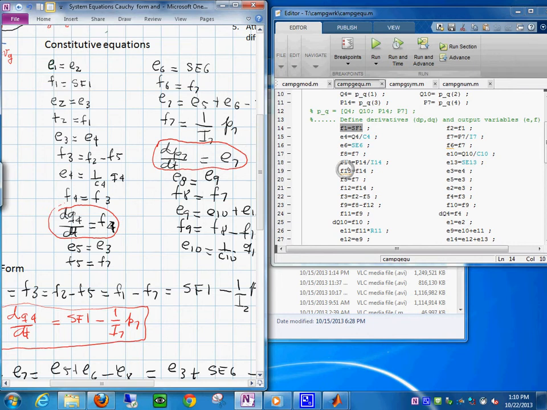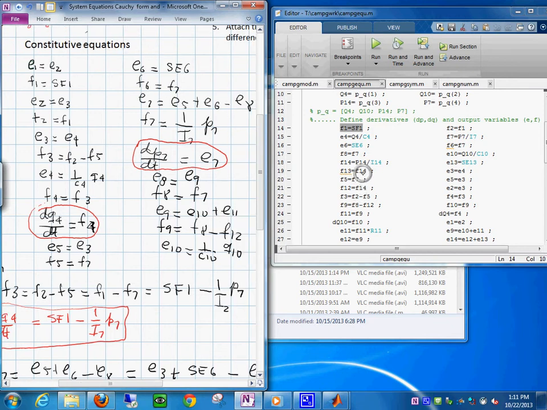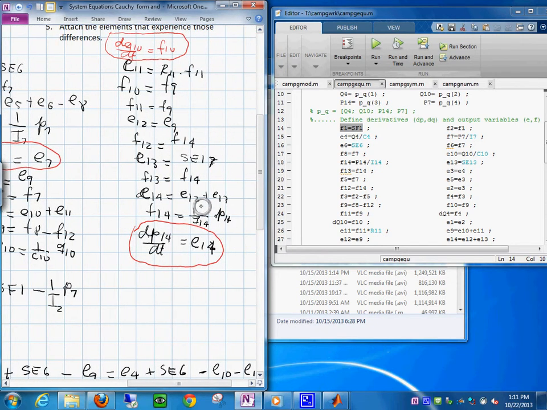See, you see the dq10, that equation is right here, and dq sub 4 dt is that one right there. And perhaps we can go a little higher. Yeah, if we do, you see the other differential equation, this one in here is dp14, this is e14 like that, and the one dp7 is e sub 7, which is right there. See, they're all in there.